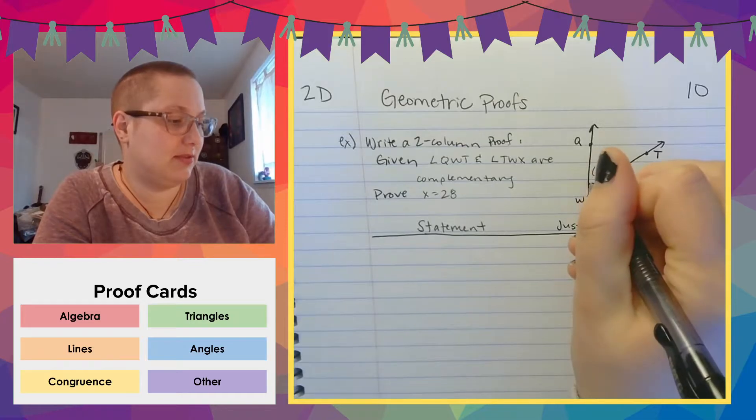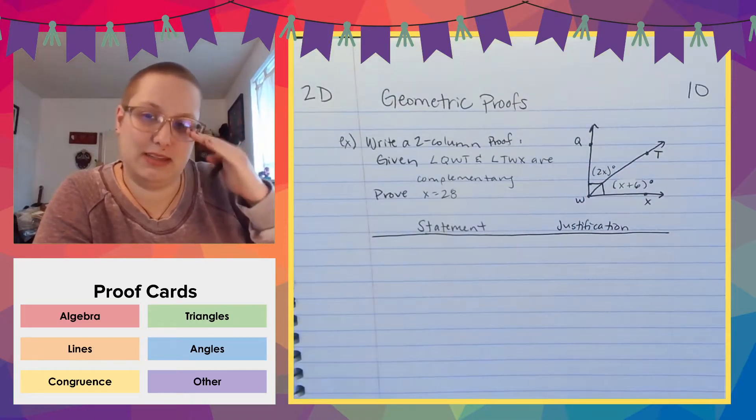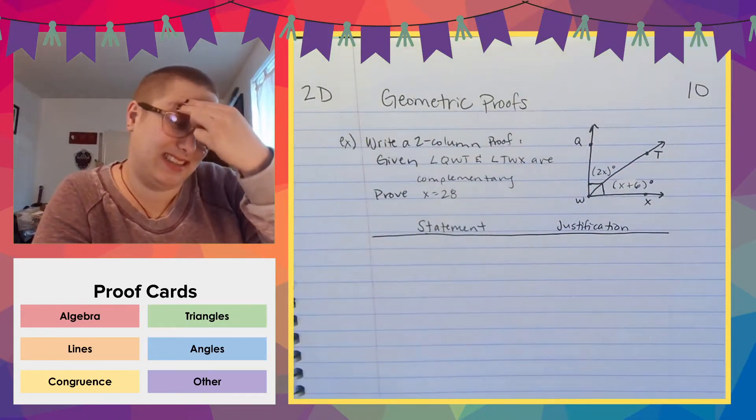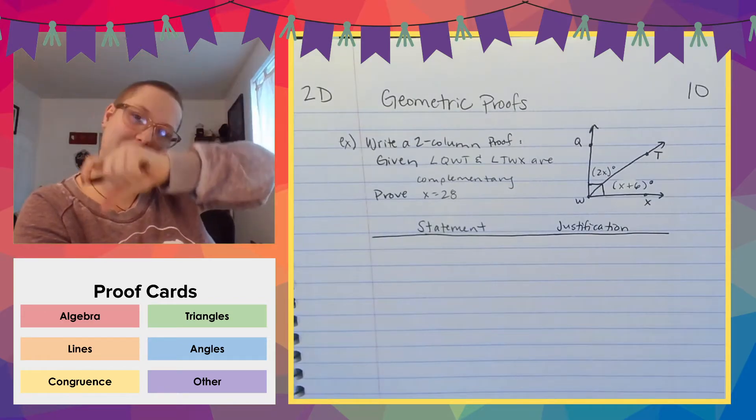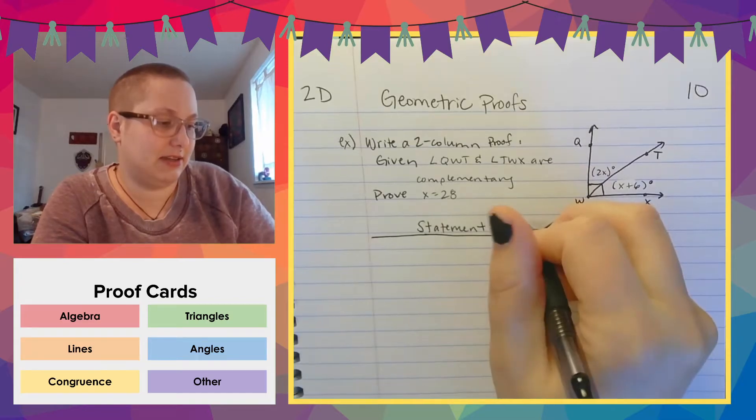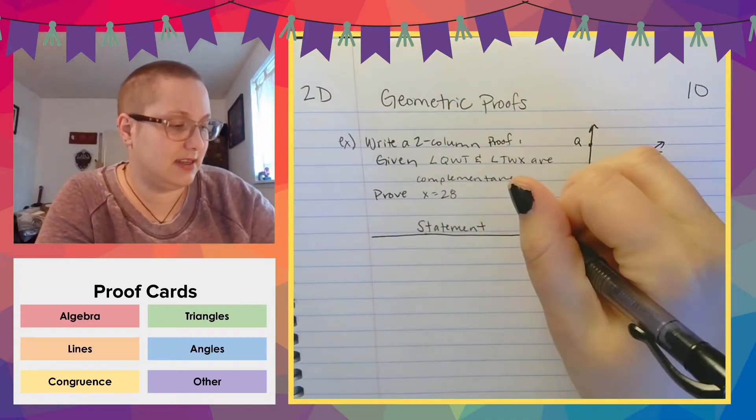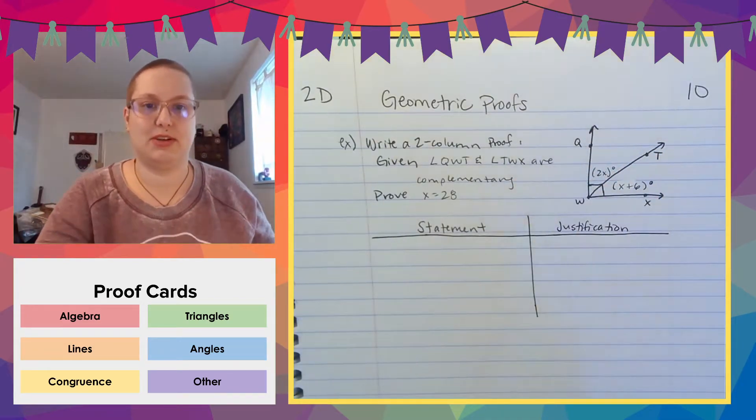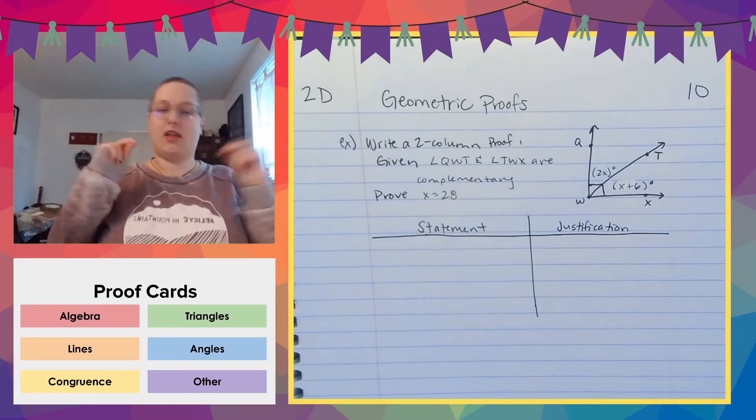Okay. The flow chart proofs do help for showing your reasoning on like what steps go which way, because they kind of like, these ones and these ones, they converge and blah, blah, blah. But they're not really necessary right now. I don't know how long this is going to be. So we're just going to go until there.